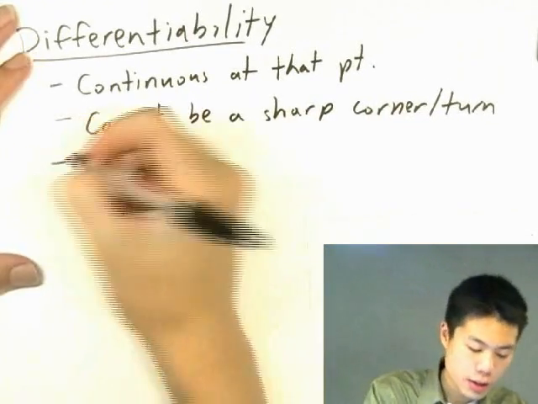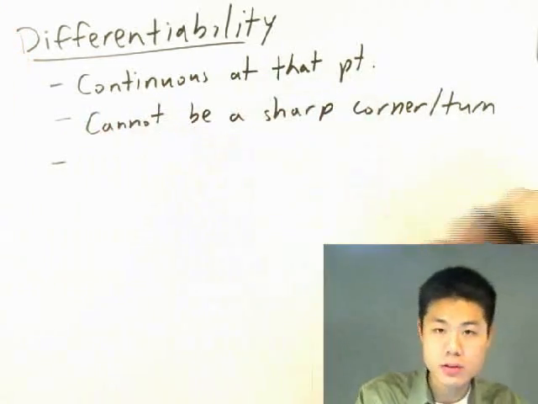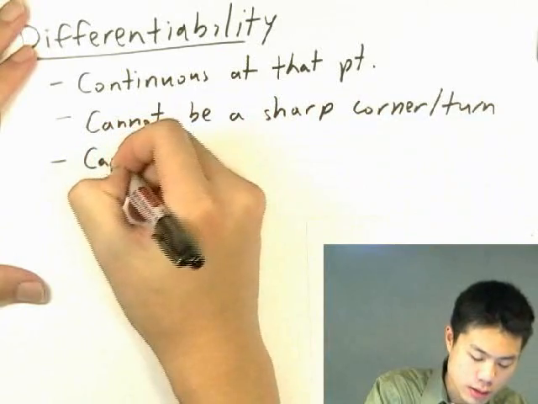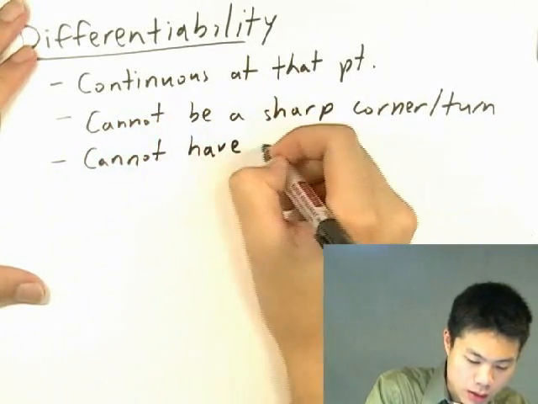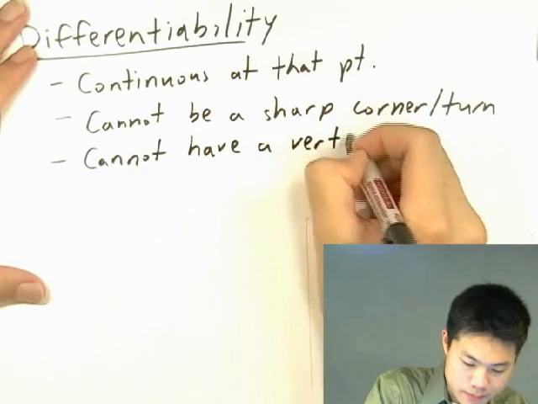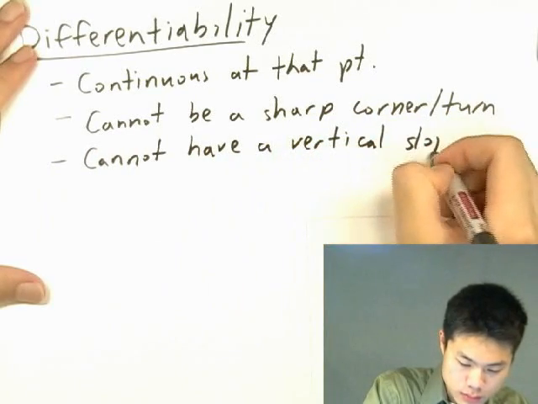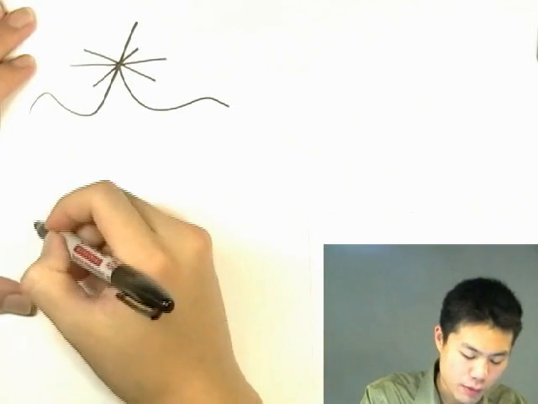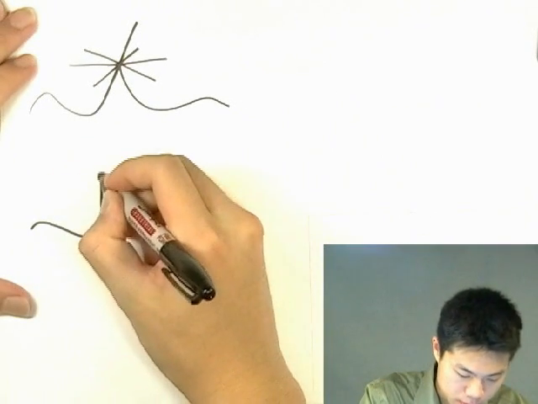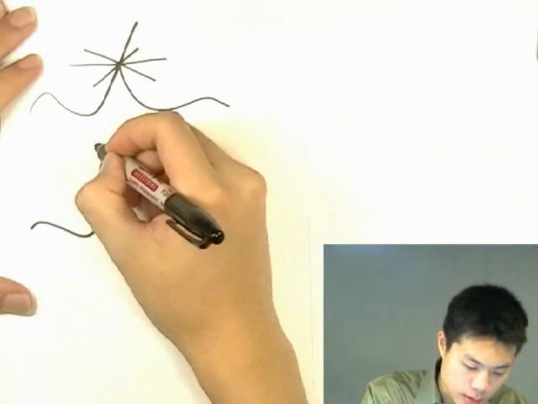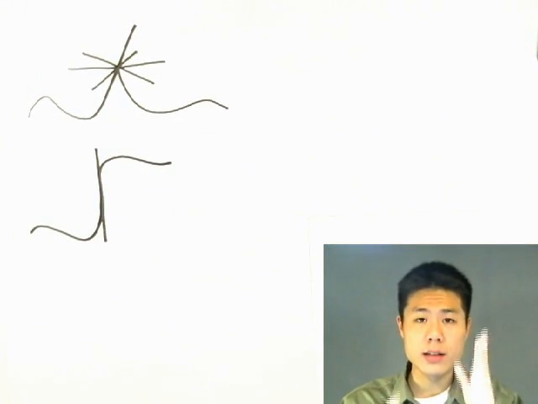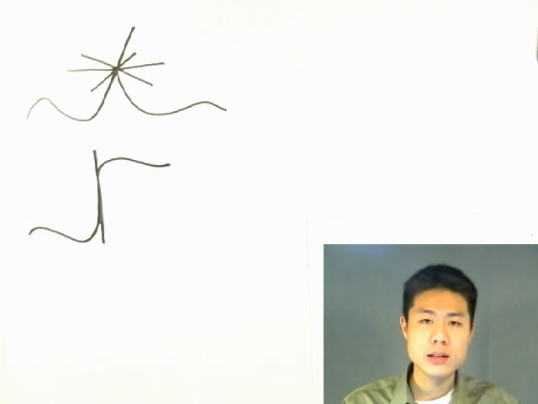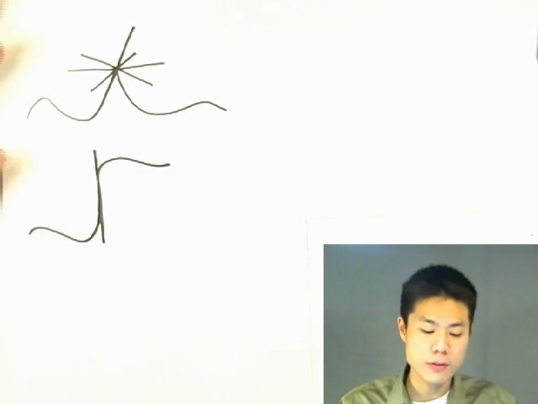The third condition is that it cannot have a vertical tangent. Why is that? Well, if we have a vertical slope here, then that's a tangent line, a straight line. What's the slope of a straight vertical line? It's undefined. The slope for a vertical line is undefined.